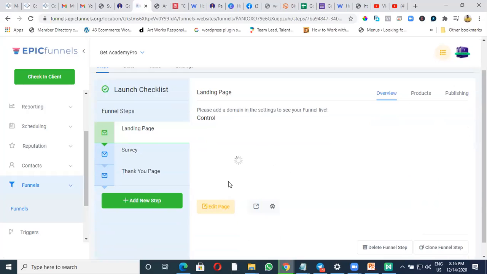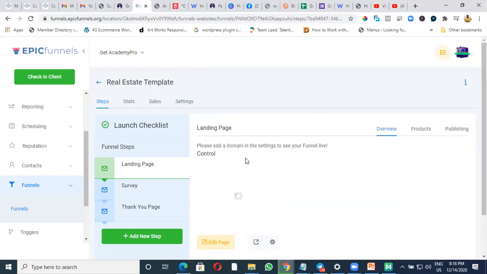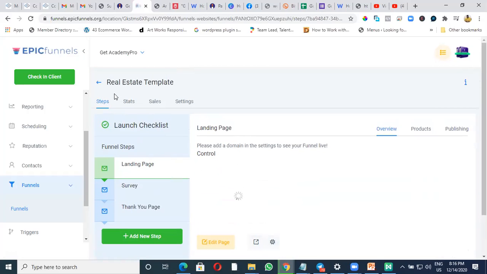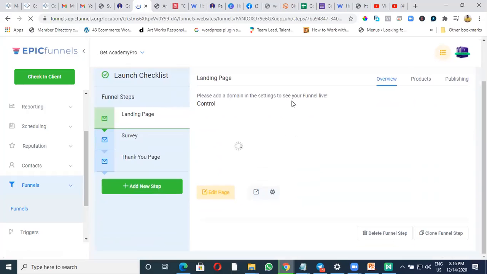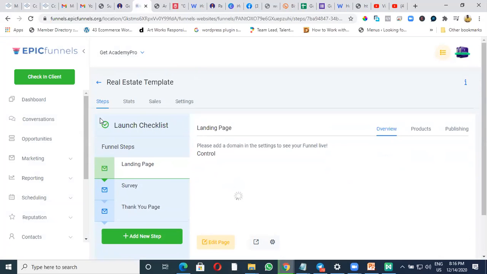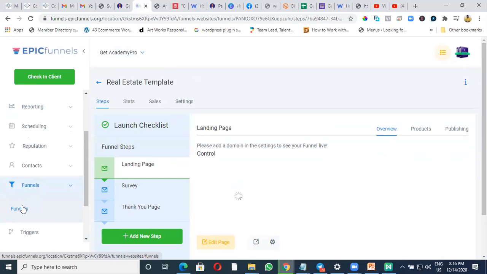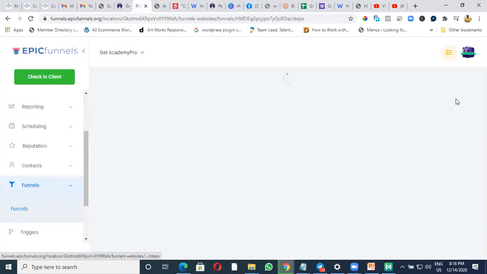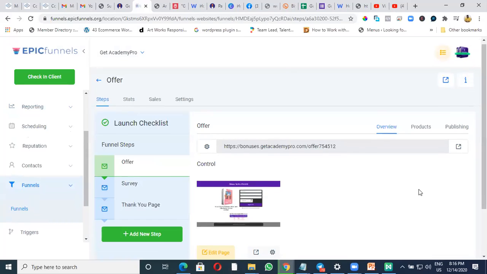Sure. Okay. So we will assume that our pages are ready. Now, if you want to edit the settings, why is it taking this time? Just give me a moment, sir. I don't want you to share a link with somebody wherein you might not have created your funnel properly and your audience are seeing those links. So I'll just show you with the offer page what I have done here.